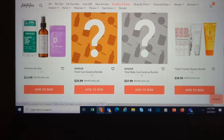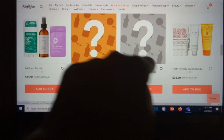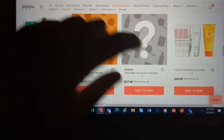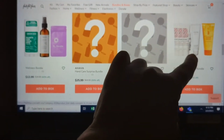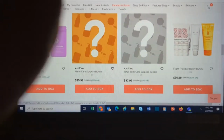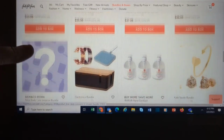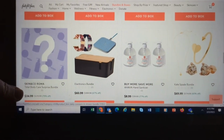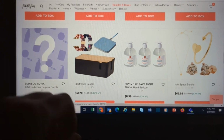There are two different bundles there if you are a fan of Ahava. Friendly Flight beauty bundle. So you get a sample of Briogeo hair care, or Espa, and the Spring Break Skin & Co. Oh, this is a total body care bundle for $170.